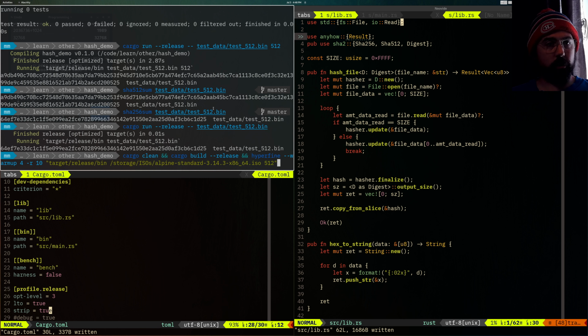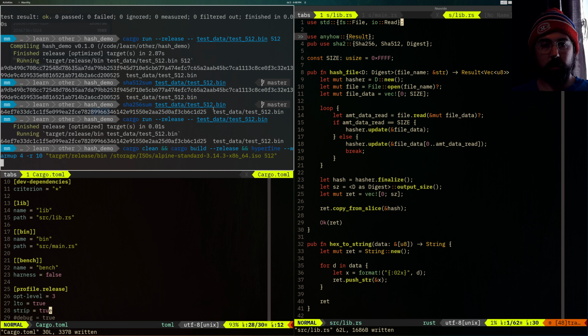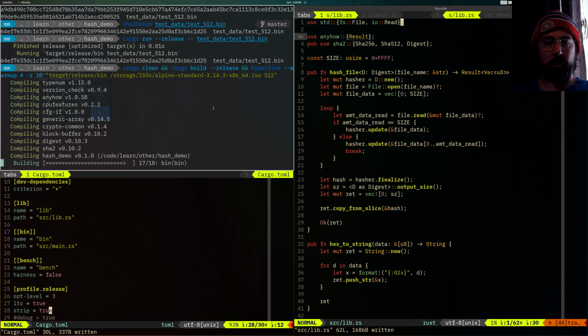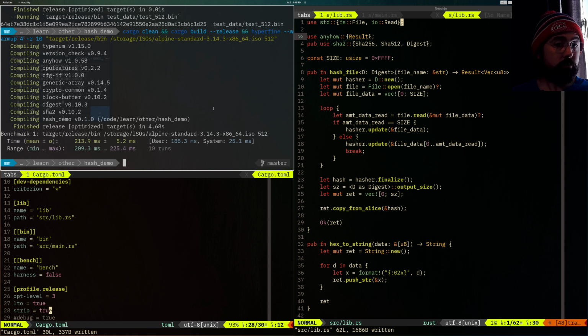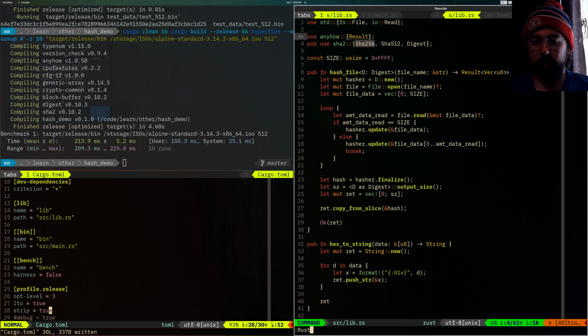So we said it was around 200 to 220 milliseconds, and our window is up to about 270. So yeah, it's in the same amount of time as before. We no longer have the unsafe code in here, so it's a little bit nicer to work with.